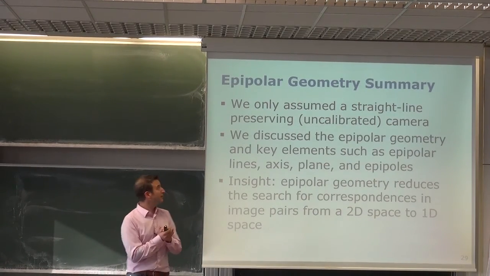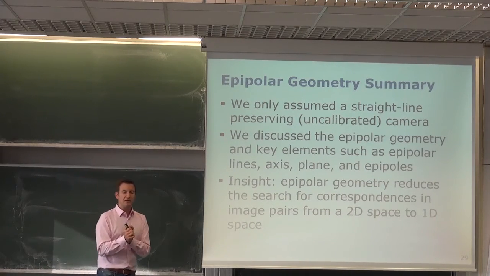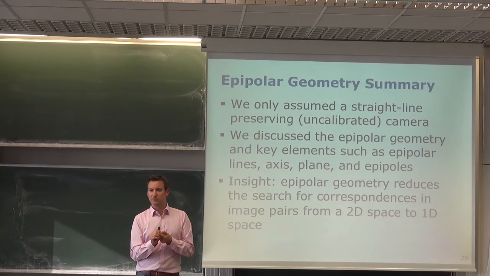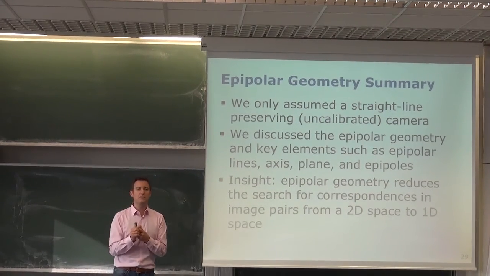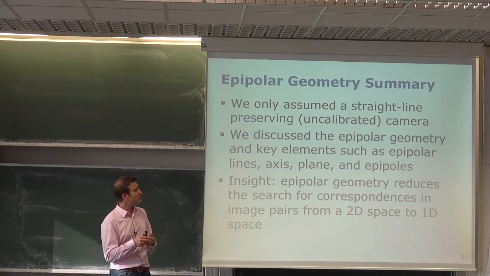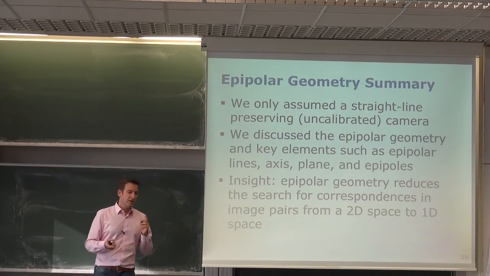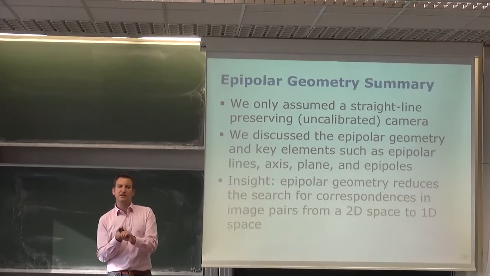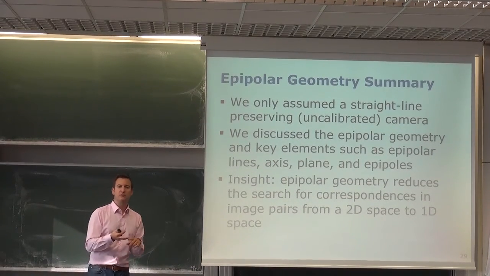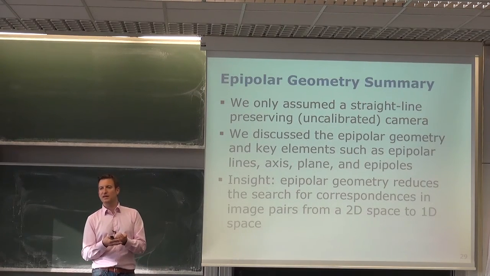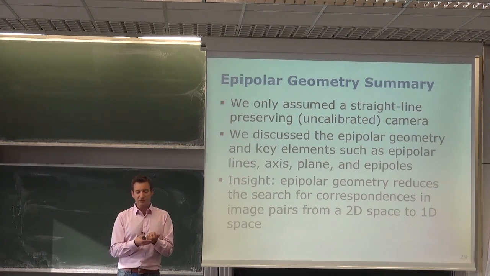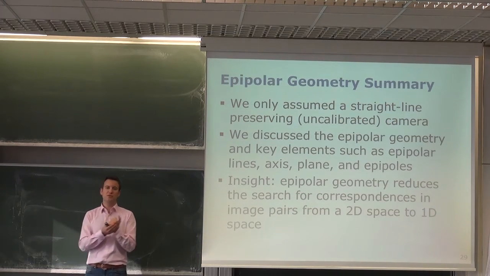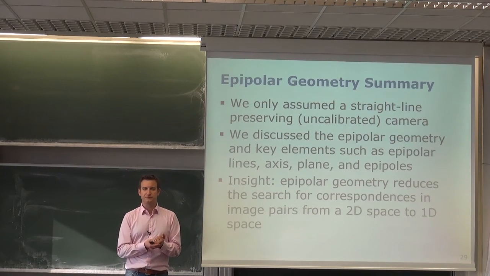Okay, so to summarize the epipolar geometry so far. The only thing we assumed so far were uncalibrated cameras. We have not yet entered the essential matrix for calibrated cameras. We stayed in our uncalibrated world, assuming only that we have no nonlinear errors. So everything can be expressed. The calibration matrix has up to 5 degrees of freedom. We discussed the epipolar geometry and its 4 essential quantities: the epipolar axis, epipolar plane, epipoles, and epipolar lines. We derived how we can actually compute them only knowing the projection matrices and the fundamental matrix. And the key insight, or why this is so important, is that the epipolar geometry allows me to reduce my search space if I'm looking for correspondences. This is the key take-home message for this chapter on epipolar geometry.